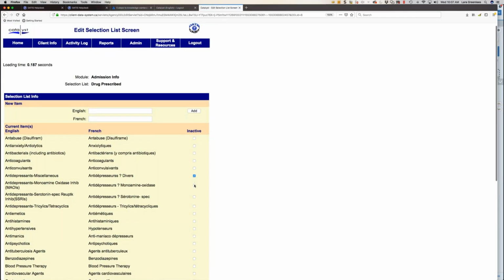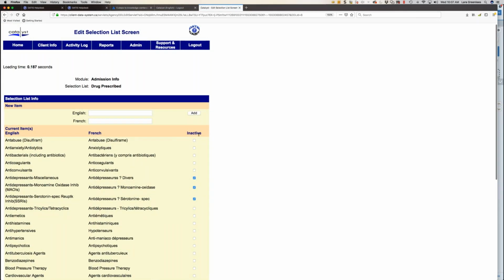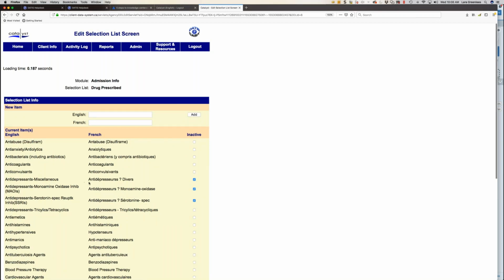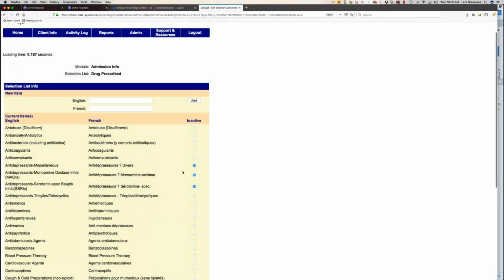Maybe I don't like a couple of these, so I'm going to delete them or inactivate them. So that's an important distinction. You're never really deleting something from a database, you're inactivating it. This is for historical reasons. So it will show on reports. So for example, if I had misspelled something and I wanted to inactivate it and then I want to re-add it, it's going to be a separate item. The system isn't smart enough to know that I misspelled antidepressant and I've put it in correctly, and now that's the same item. It's not the same item, it's a new item. They won't be merged in reports. It's just something to keep in mind.